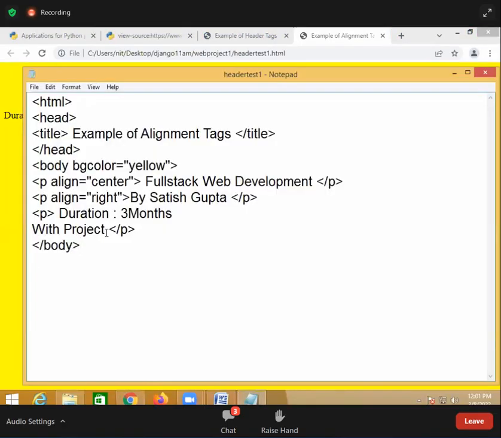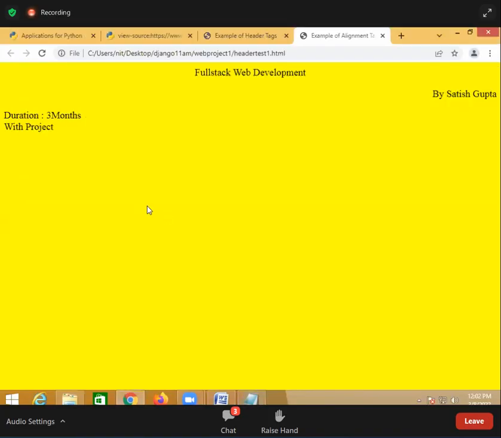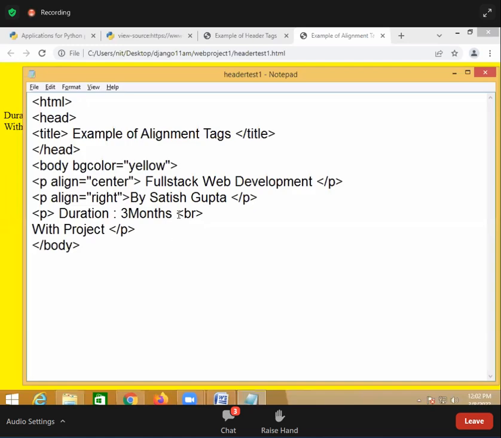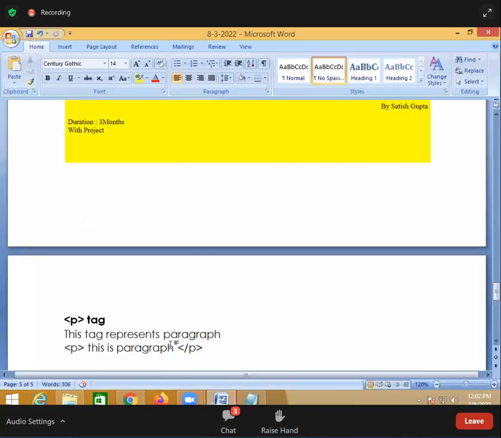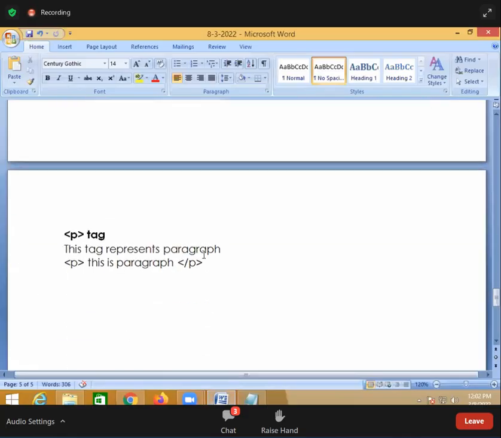But suppose after duration is 3 months, I want to insert one new line. How can I insert one new line? By using line break. And that line break is done by using which tag? BR tag.